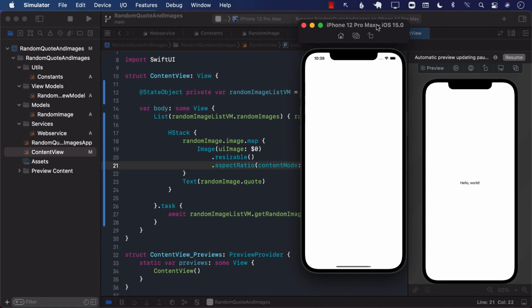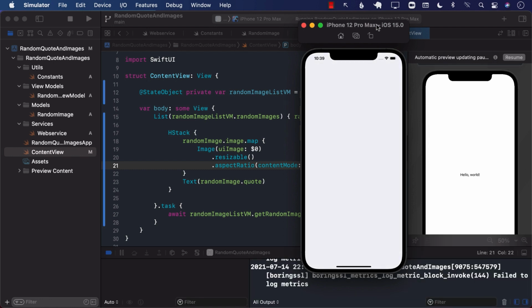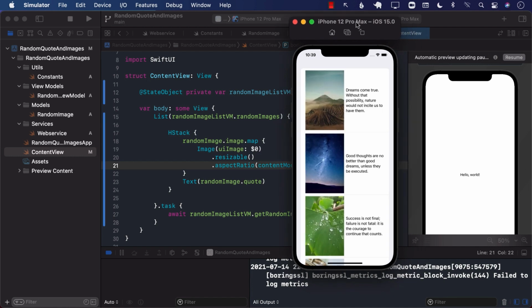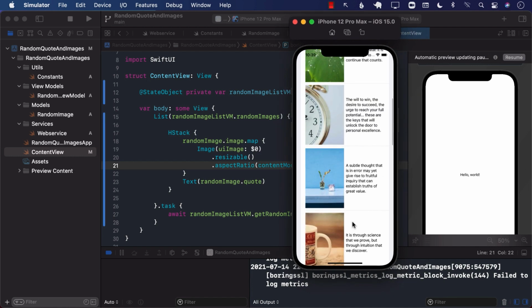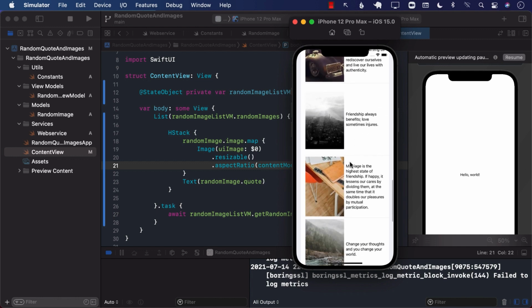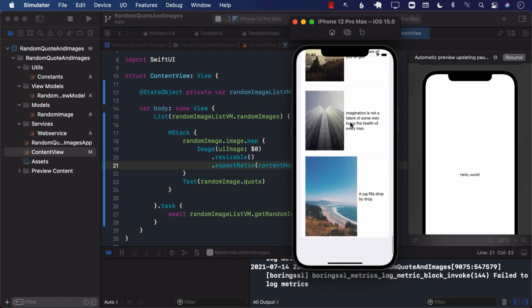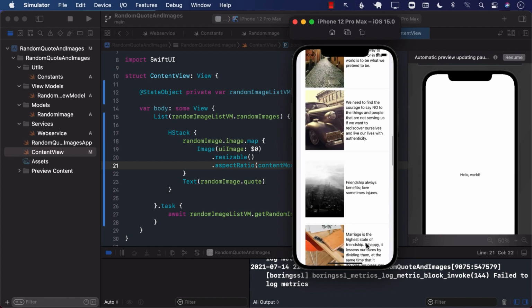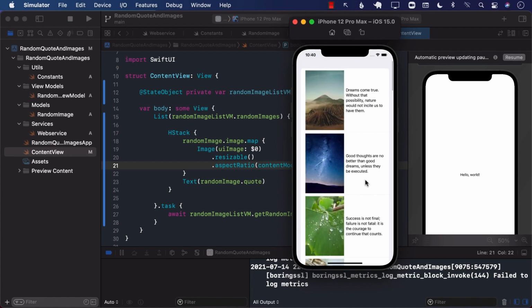The next time, or the subsequent times after that, it will be much faster because it does have to go and warm up the actual services. And once we have the services warmed up, then we will be able to fetch the images as well as the codes. And there you have it. We have been successfully able to load random images along with the random codes, which are coming from two different places. The random images are coming from a different API and the codes are coming from a different API.